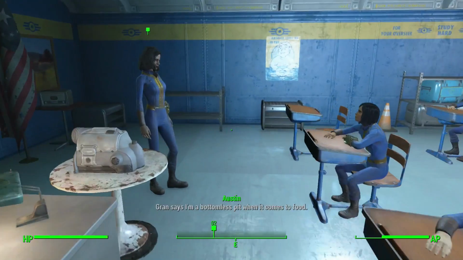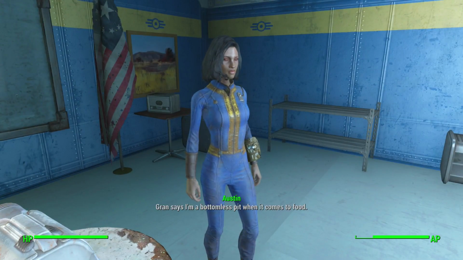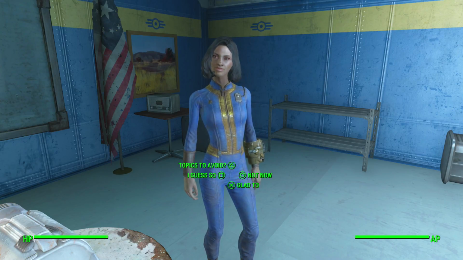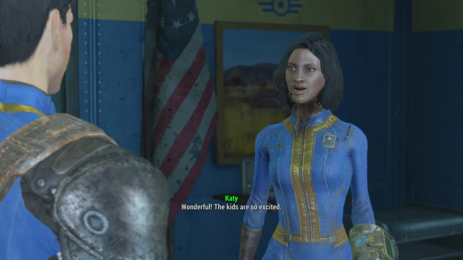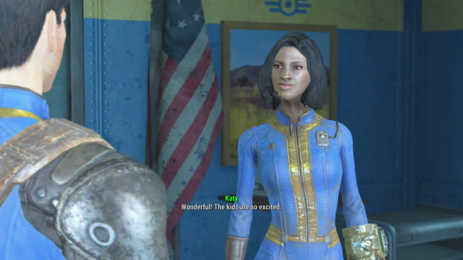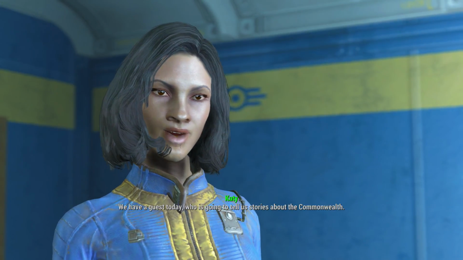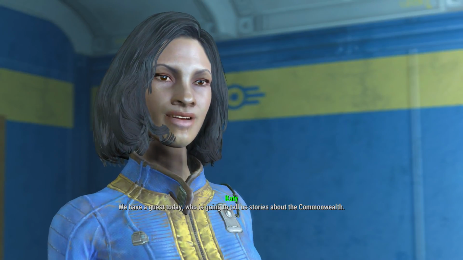Your class is in session, so we can do short stories. Katie, would you like to tell the students one of your stories now? Yeah, sure. She's got a weird face. I'd be glad to. Wonderful. The kids are so excited. I hope they are. Children, listen up. We have a guest today who is going to tell us stories about the Commonwealth.